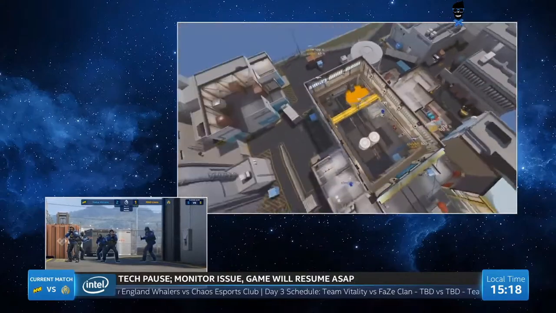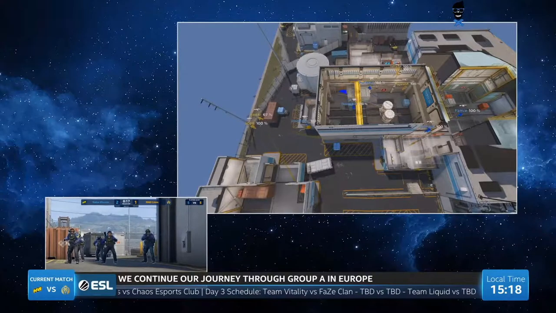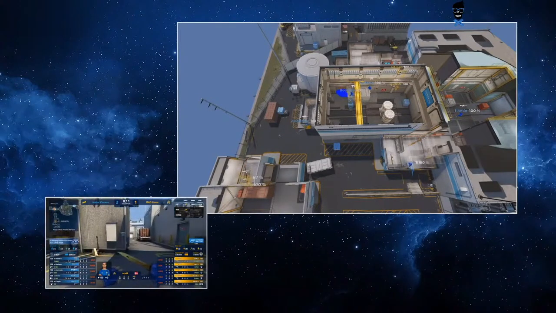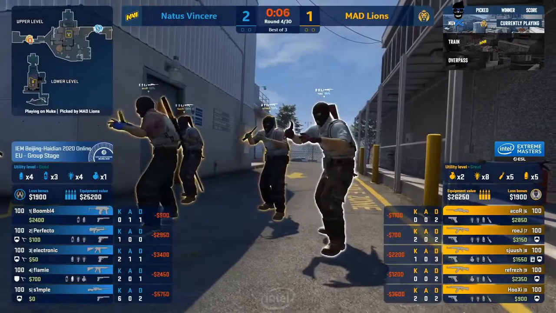Let's take a little bit of a look back here. Simple was up towards heaven, so still nobody facing this position. He's jiggled it, he's looked. We can fast forward it as well a little bit. So yeah, nobody with eyes on that whatsoever. Just dry. That's a very dangerous way to do it. Absolutely no info. Risky stuff, but it gets them the round and we are back in for round four.